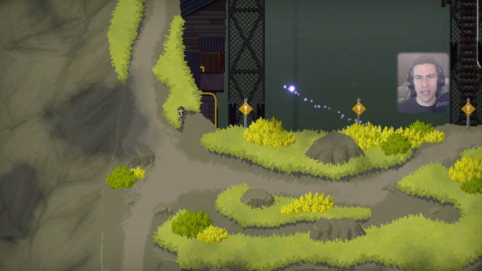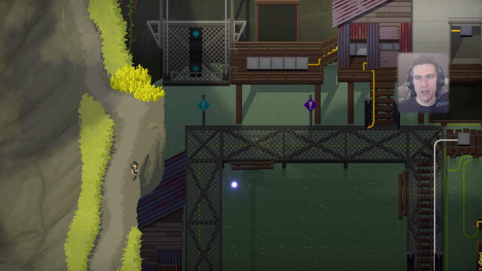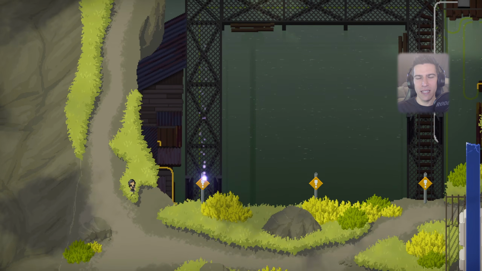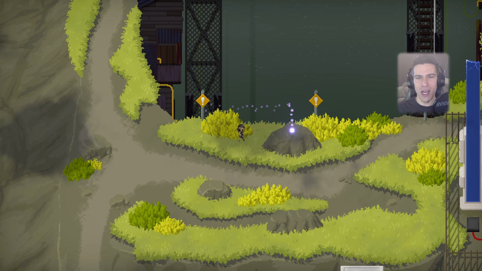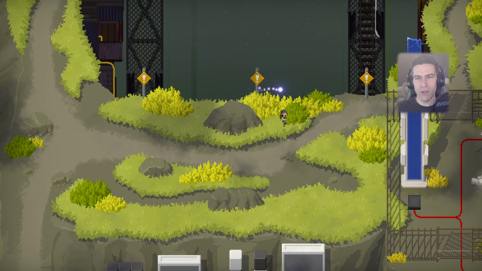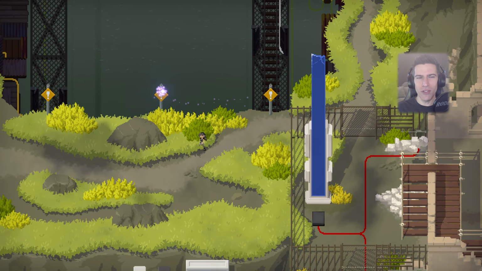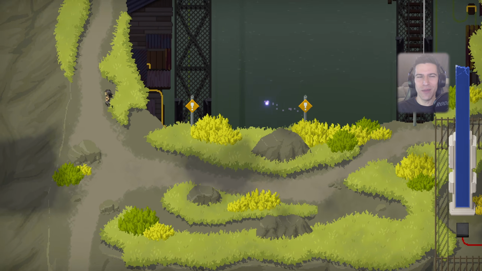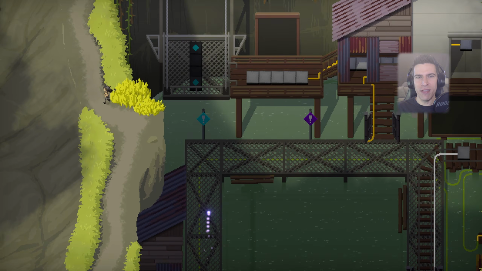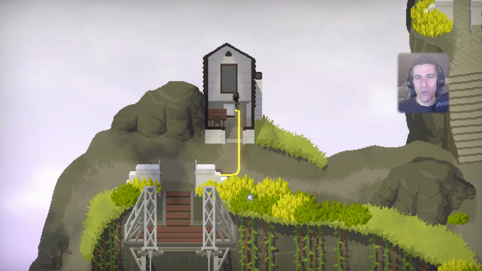Another thing that I had wondered about was the presence of these exclamation mark signs here at the mines. The mine? Unintentional rhyme? The presence of these made me wonder if they are supposed to be a part of an environmental puzzle.